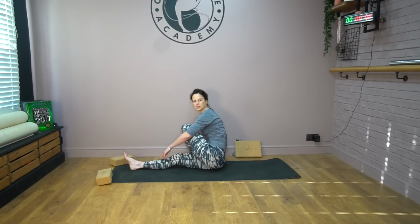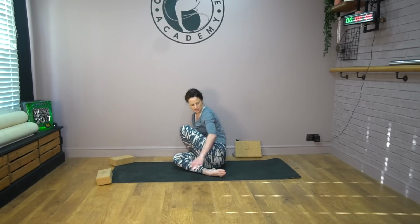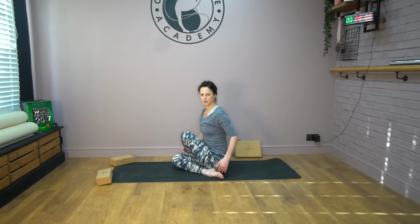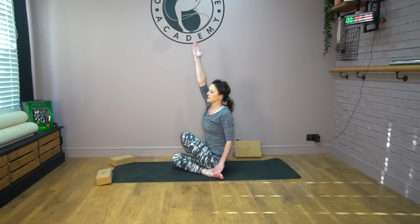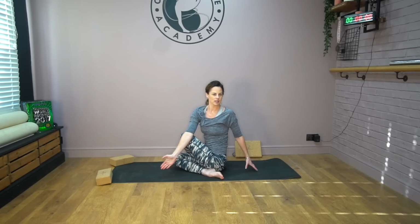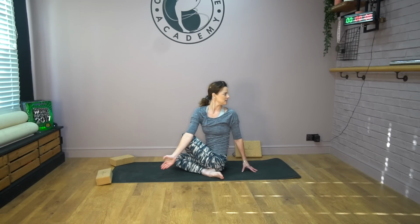Perfect, guys. And then cross the bent leg over the top of the straight leg, and then we're just going to bend the straight leg round, curling that foot towards our center body. Take a nice deep breath in, opposite hand comes up, down on the outer side of this top knee, and then again we're going to just take our gaze behind us this time. Good.